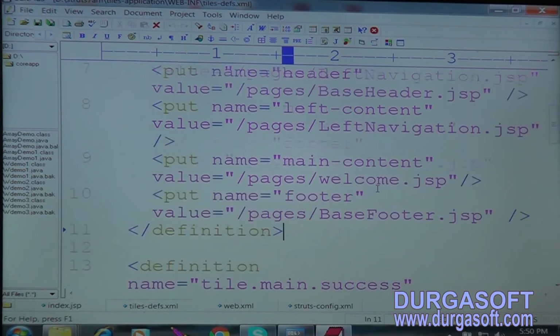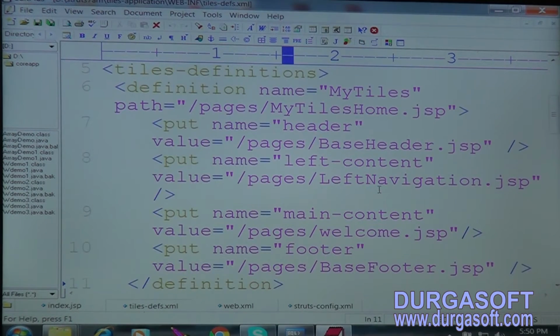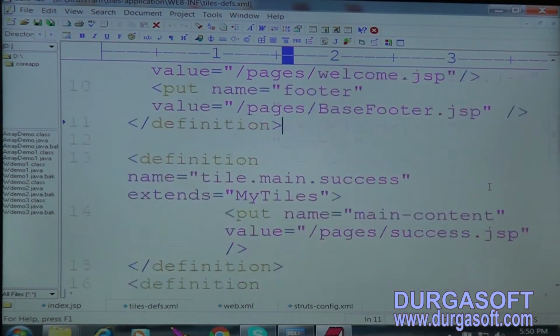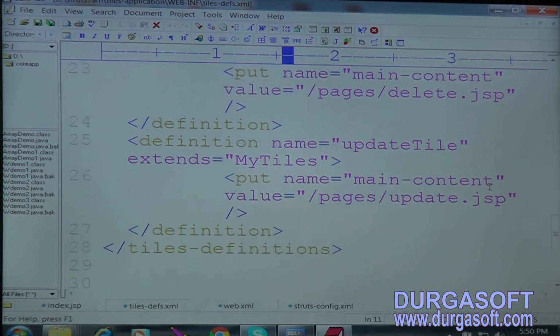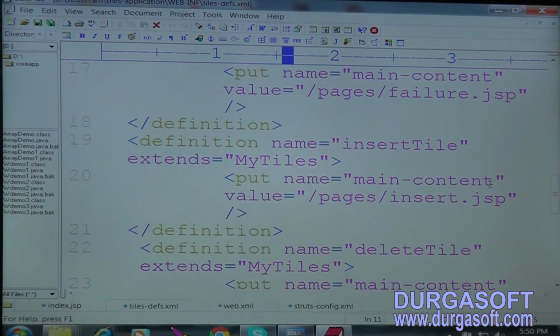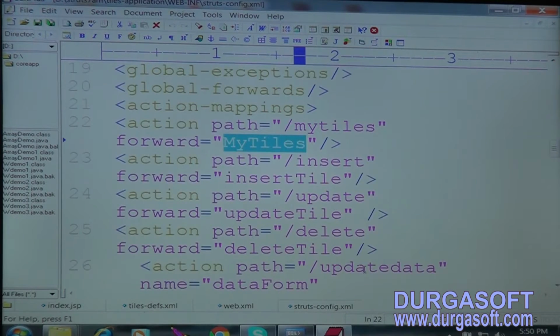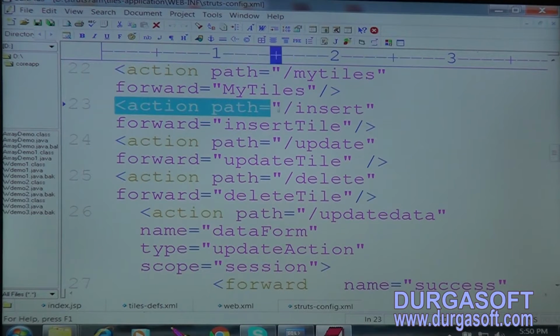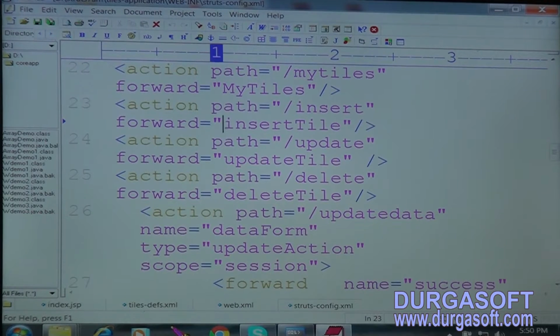After that, what we have to do is go to the left navigation page. Under that left navigation page, what I am putting here is insert. So the left navigation page: here action path is equal to insert, and this is going to be displayed, with forward equal to insert tiles.